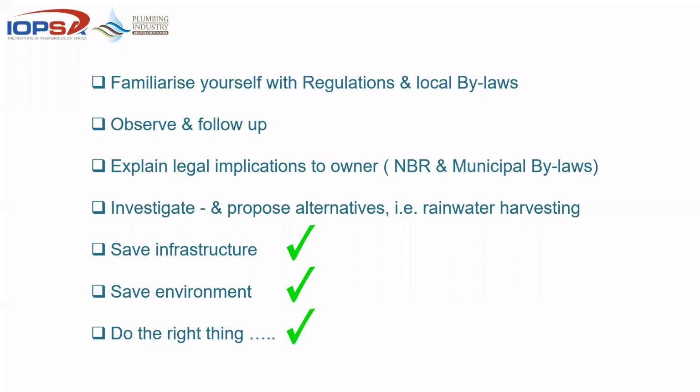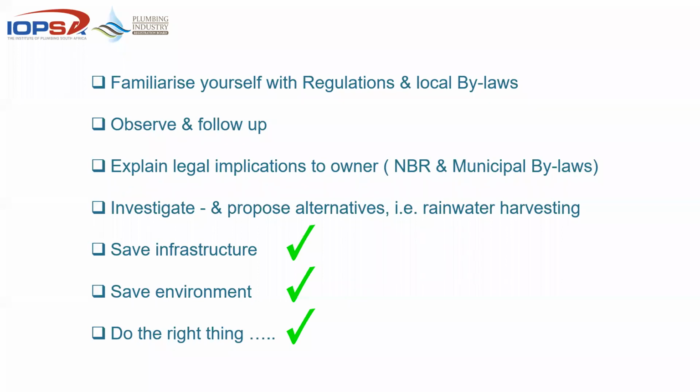In other words, if you do see there's a downpipe into a gully, or there's several downpipes around the house into several gullies, plumbers, by nature, what we do is we go to people's houses, or we go to different people's houses in different areas, and we end up working around the water pipes, the drainage pipes, etc. So you'll be able to pick it up far more easily than any building control officer or any other official. So when you're there, you observe, you can then explain the legal implications to that owner of the property.